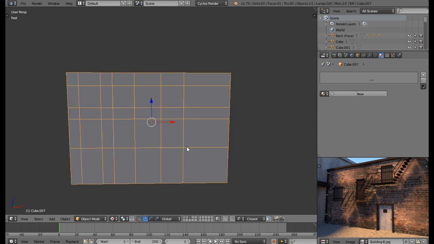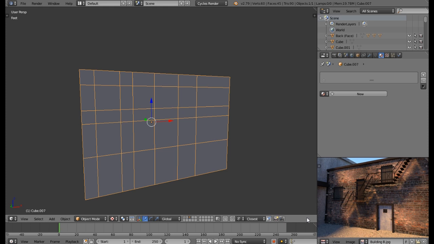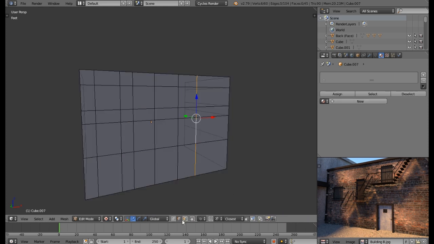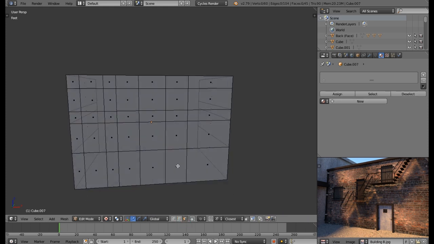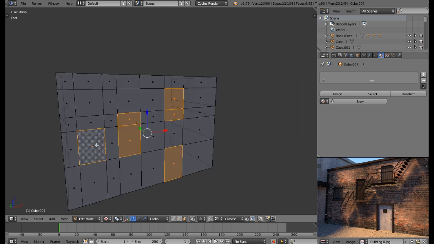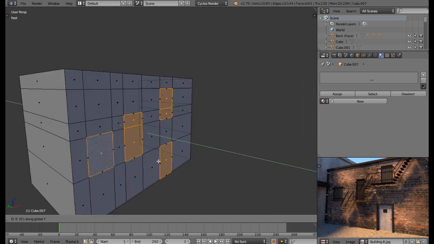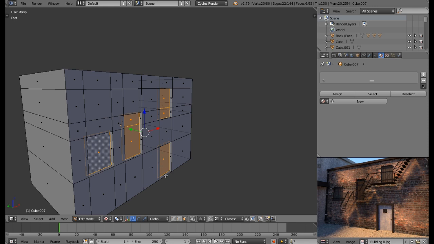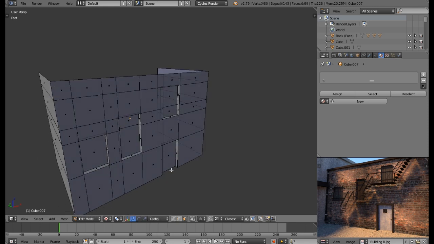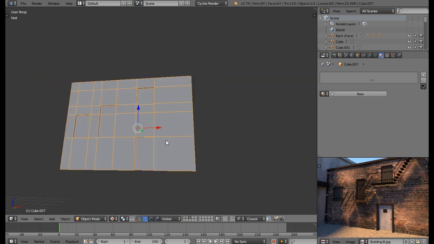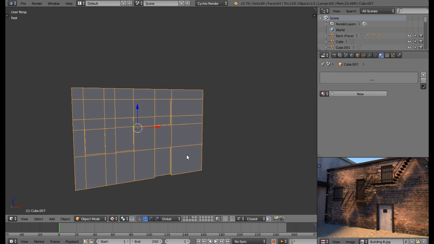Yeah. So let's select these faces and extrude them inside. Extrude on the y-axis, something like this. Gonna delete this face, and there we are. Okay.